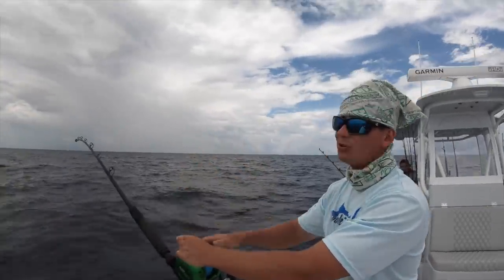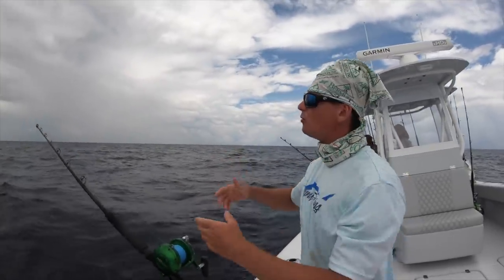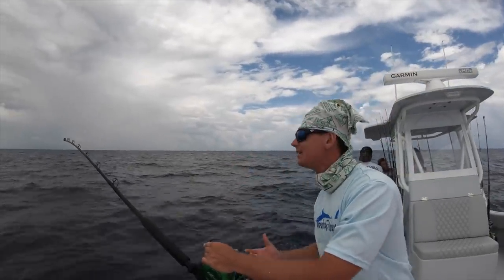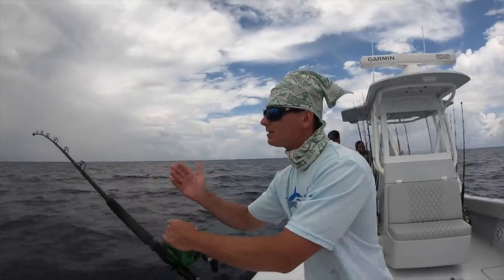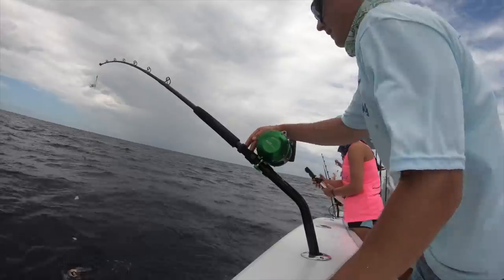When you reach the bottom, you don't want to reel up right away because you got 800 feet or more. You want to let them load up on there. You might hook one, another one swims by, senses it, they eat it. You want to let them pile on there and not give them too much slack. Keep it kind of tight, but at the same time, give them a little bit of slack so that way they can get hooked.